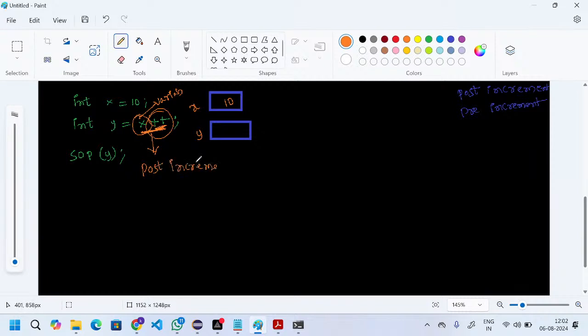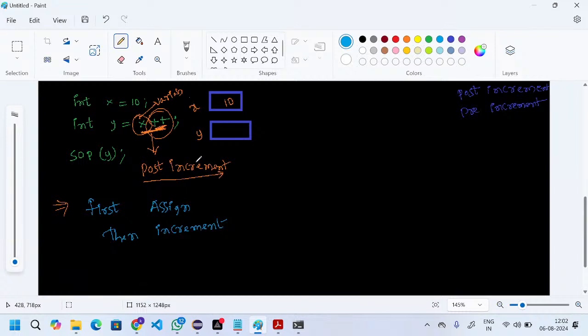If it is post increment, we have to remember one statement: first assign, and then increment. First assigning means x is already holding the value 10, right?